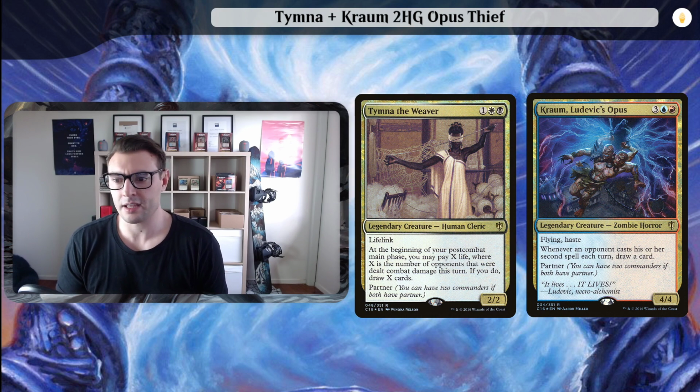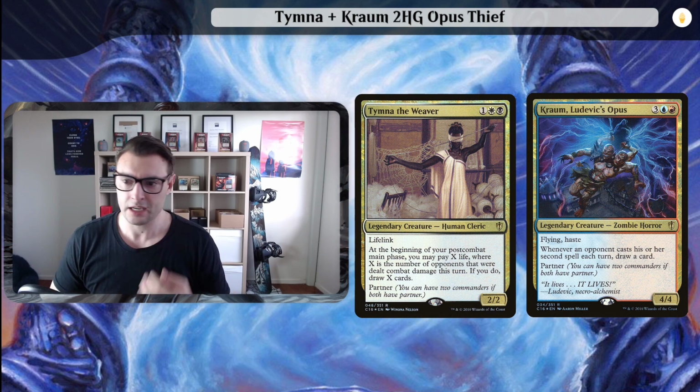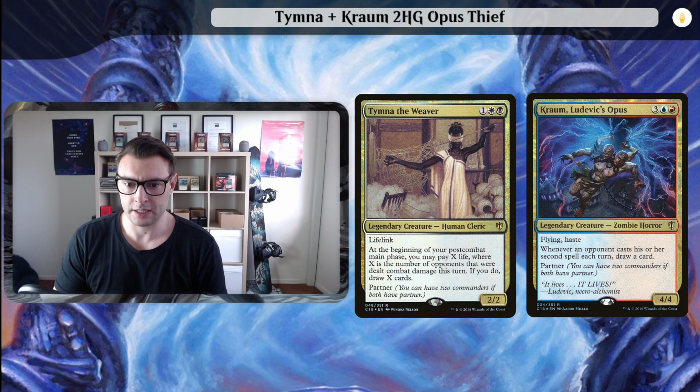The lists that my two-headed giant partner and I piloted were almost identical in that respect. They shared about 92, 93 cards the same, and it was really going all in on the idea of presenting a combination of a wheel with one of the cards that disrupts the way that you would expect in Opus Thief. So your Hull Breachers, your Arms Collectors, all of that kind of thing. So it was a really strong combination.